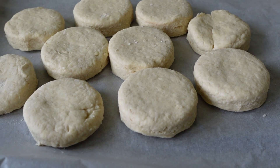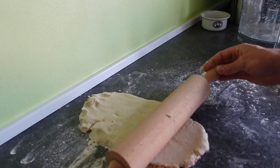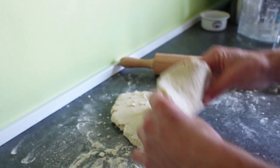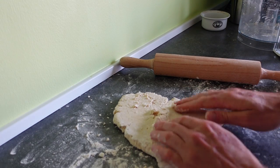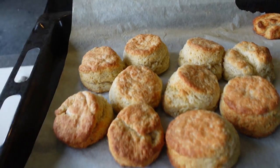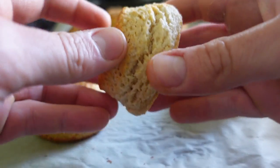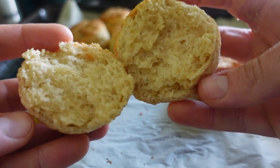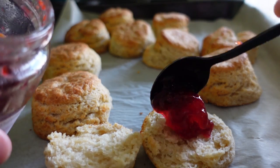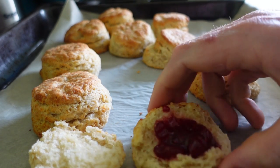As a side note, if your kitchen is rather warm or if you took a bit longer to work your dough and the butter has gotten visibly a bit softer, you could put them in the fridge for about 10 minutes until they firm up again. If your butter is too soft when the biscuits go into the oven, it will reduce flakiness. Either way, after baking you should have biscuits that look something like this. Don't those look nice? Just make sure you give them 5 to 10 minutes to rest before trying to break into them. Before we get started on the gravy, I better go ahead and sample one with some jam just to make sure they are okay. Gravy or none, this is just a great biscuit recipe. But let's finish the dish as promised.